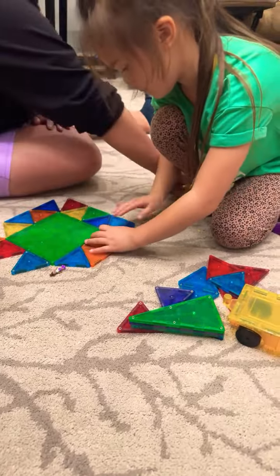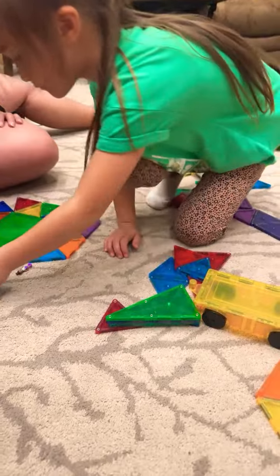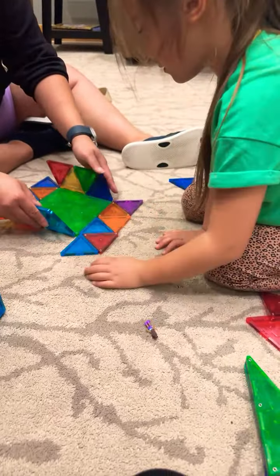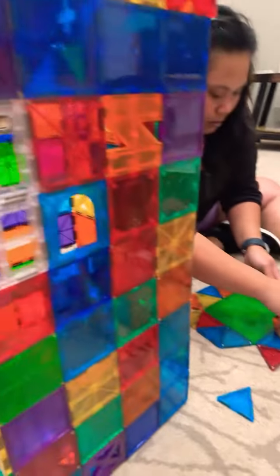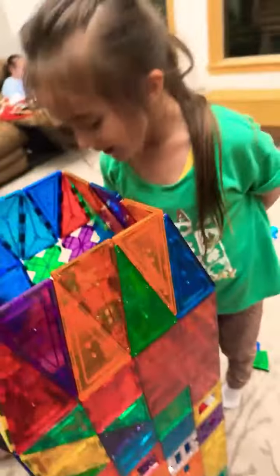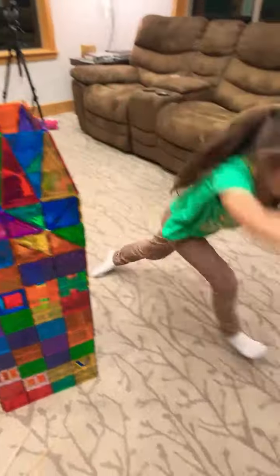Experiment. Too tiny. Oh, maybe too. The same your height. Whoa! Be careful.